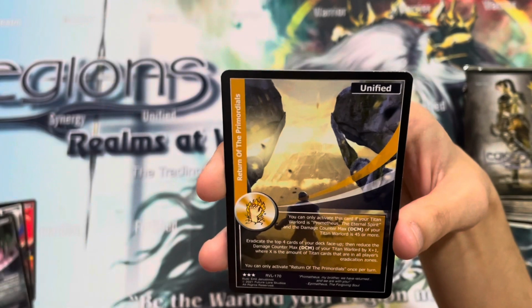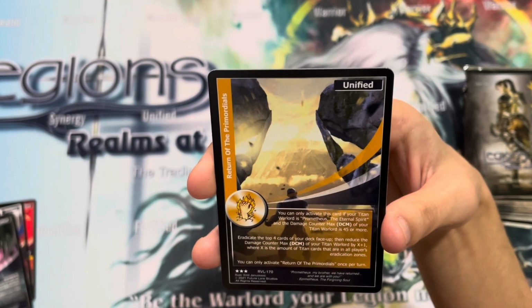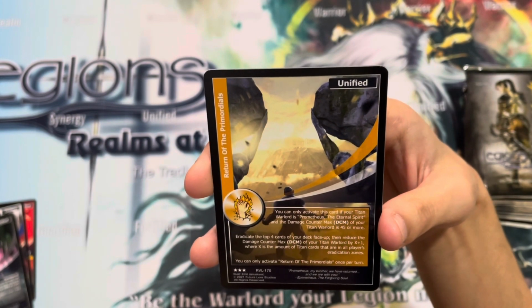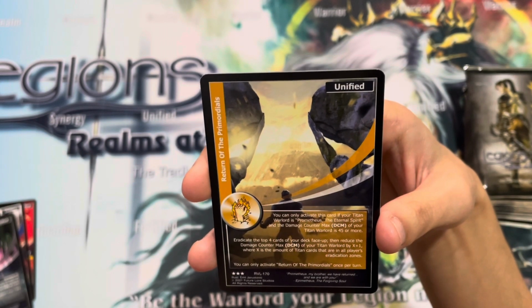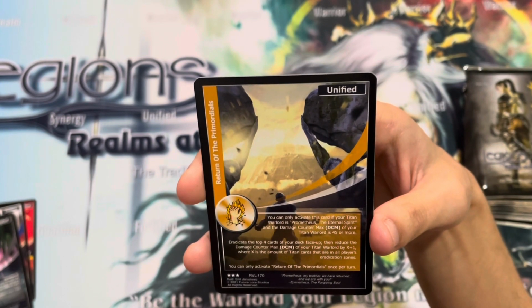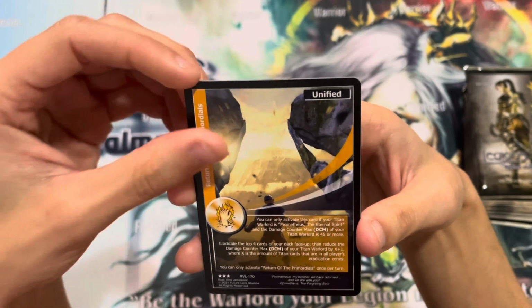Return of the Primordials. You can only activate this card if your Titan Warlord is Prometheus the Eternal Spirit, and the damage counter max of your Titan Warlord is 45 or more. Eradicate the top 4 cards of your deck face-up, then reduce the damage counter max of your Titan Warlord by X plus 1, where X is the amount of Titan cards that are in all players' eradication zones. You can only activate Return of the Primordials once per turn.